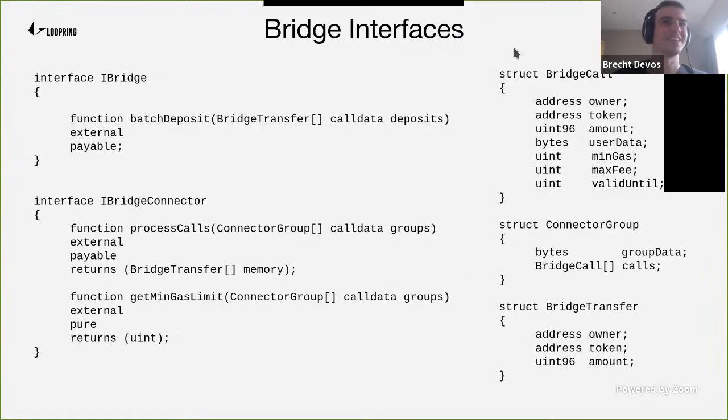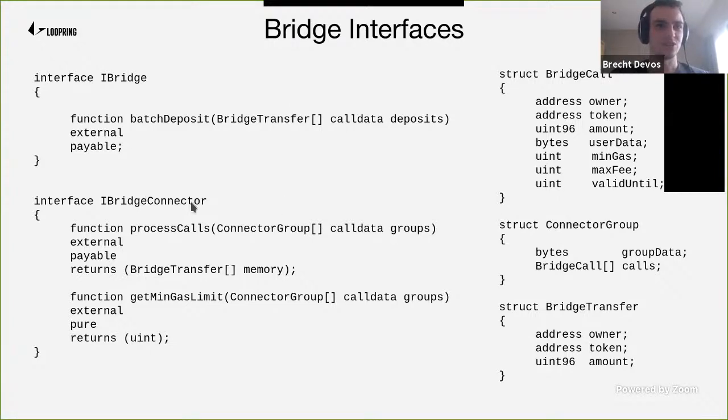Okay, the bridge interface is very easy. So to do a batch deposit to the bridge, so people want to move funds from another layer 2 or even a centralized exchange to Loopring, they can just call this batch deposit contract, which will do all these deposits just passed in with a list, as efficiently as possible. So if there's 1 token that needs to be deposited for this list, one actual deposit will be done, and all the other deposits will be done with layer 2 transfers. But if there are multiple tokens in this list, then multiple deposits will also be done, but the minimum amount necessary.